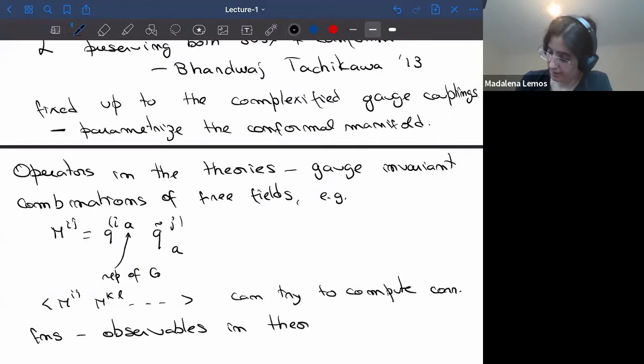And now if you start playing with these theories, you soon realize that the landscape of N=2 superconformal field theories is much more diverse than this. And there exist isolated superconformal field theories that don't have a conventional Lagrangian description in this sense. And you can land onto them just by playing this game. So let's say I write a Lagrangian in some weakly coupled limit. And now I start computing stuff and I want to increase the coupling.